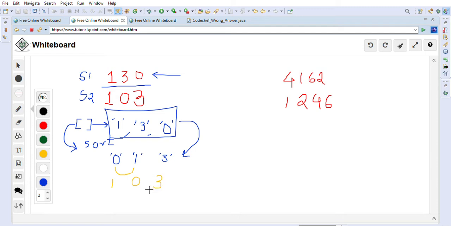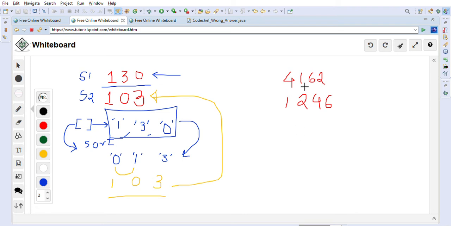If this now matches S2, then it is the correct answer. 103 here, 103 here. So this is the approach for solving the problem.